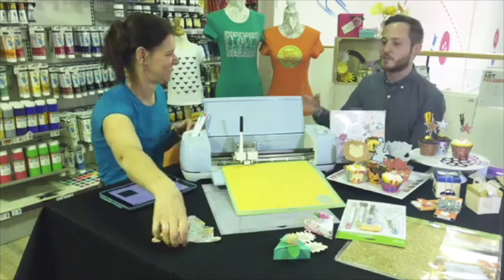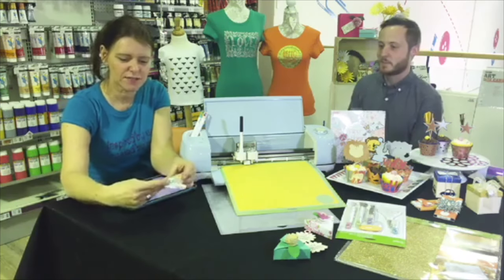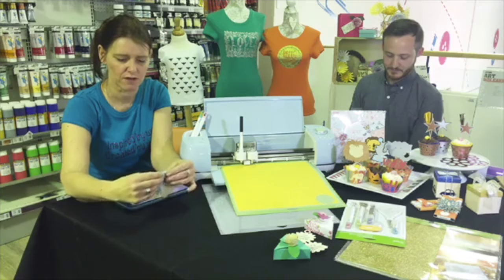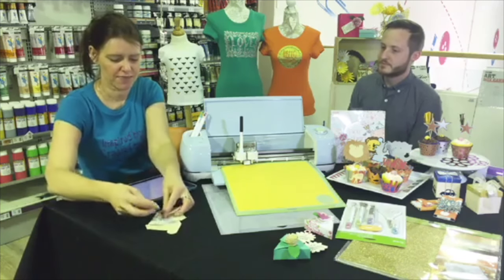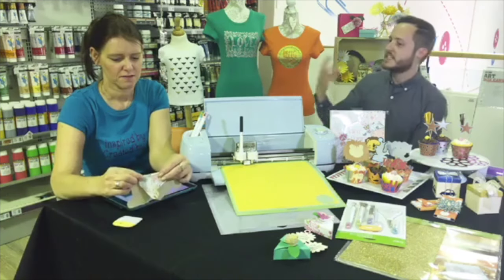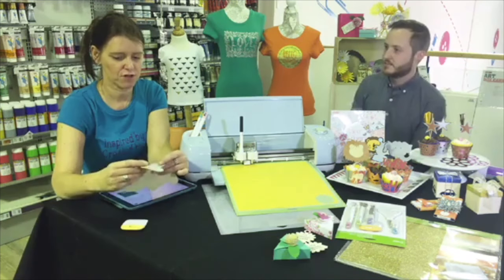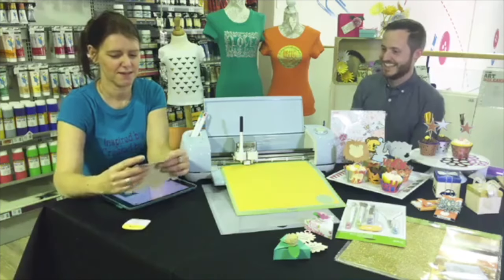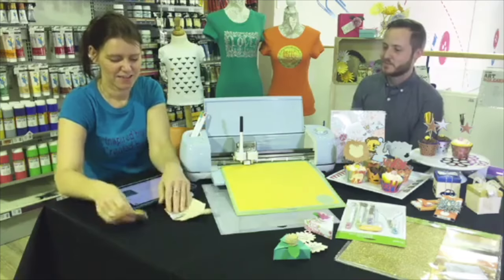I'm conscious that people want to see how to make this favour box. It's easily put together. The score lines are done for me, so all I literally have to do is fold it over, and I use my finger to start it off, and then you need your scraper to finish it off. If you didn't have that to begin with, you can obviously use a ruler. Don't use the side of your fingers because you'll end up with paper cuts. Again, I speak from experience.